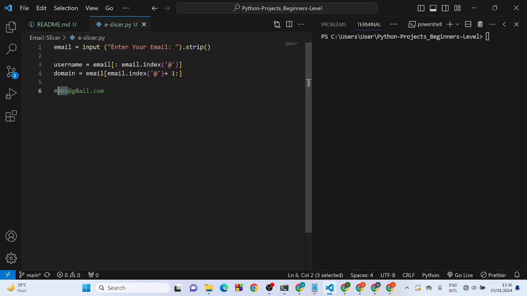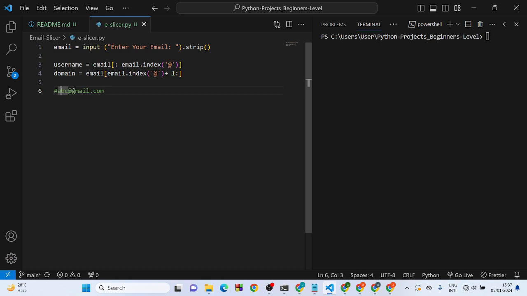But for this domain, it's more like email.index at +1. So if it starts from here, you see it's splitting on the basis of index. You know, index starts from 0, a string index. So A is going to be index 0, B index 1, C index 2, at index 3. So if this at is at index 3, it's going to add 1 to it. That means the domain is not going to start from at, it's going to start from here, gmail.com.